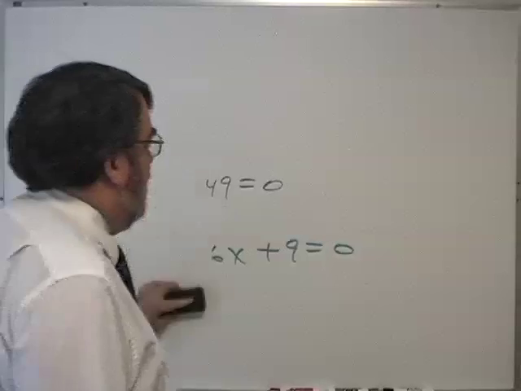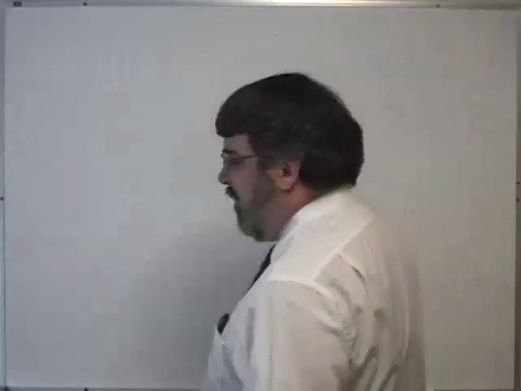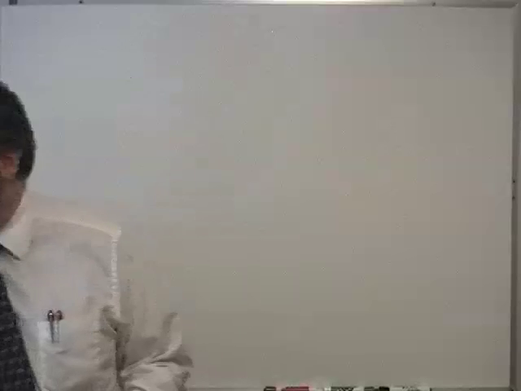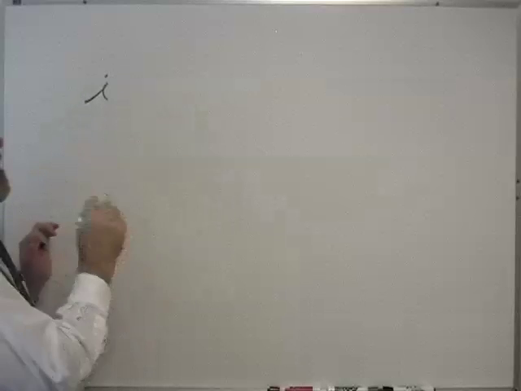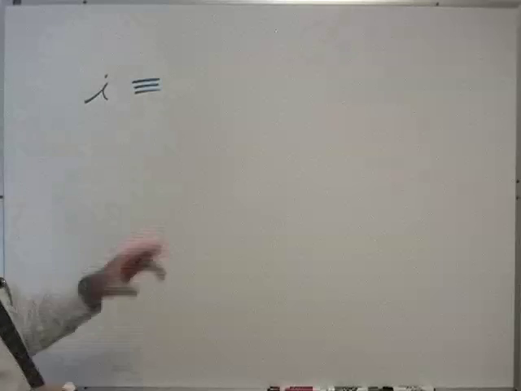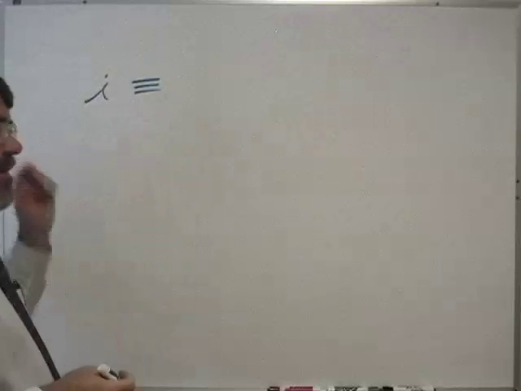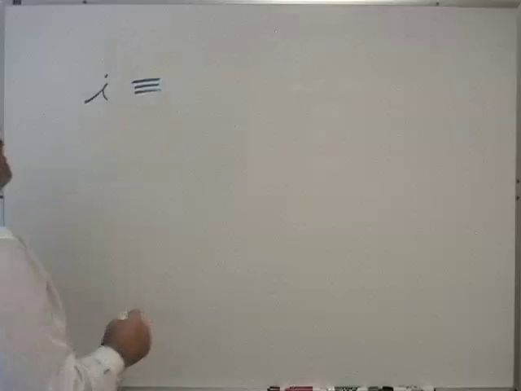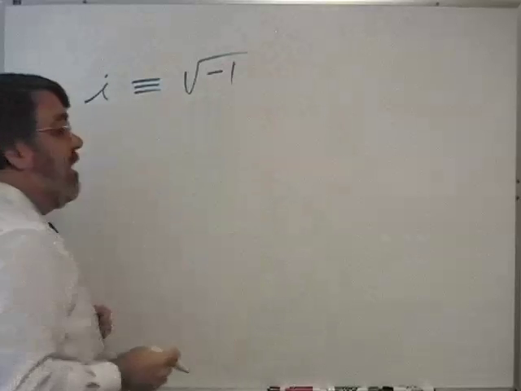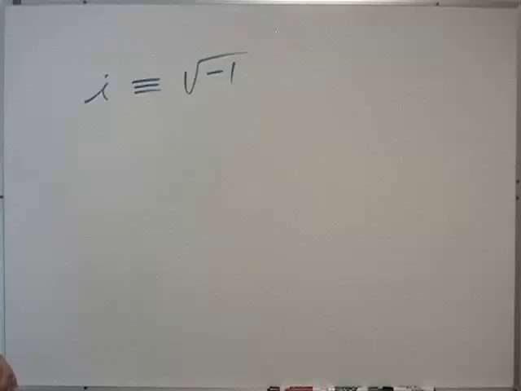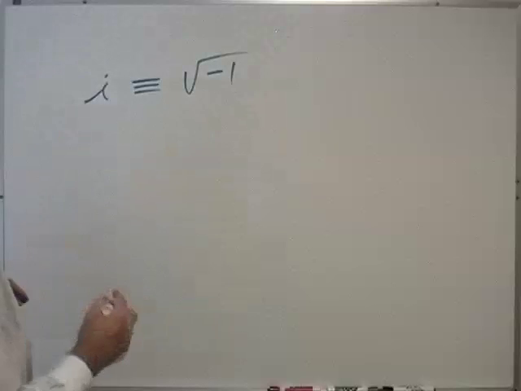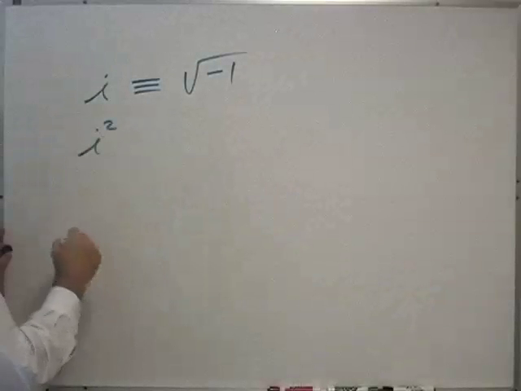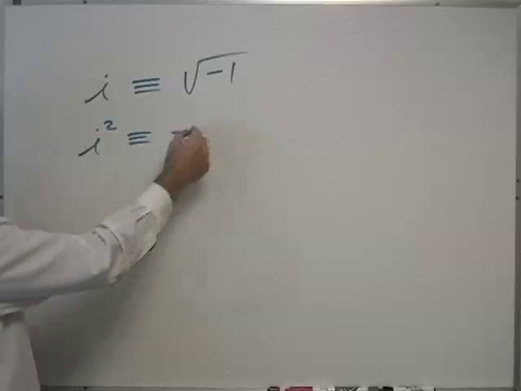All right. Well, the traditional way to start this is to introduce you to the imaginary unit. The imaginary unit is i, the letter i. So i is, by definition, equal to the square root of -1. When you see a triple equal sign in math, that means "by definition is equal to." And I have to define one other number here in order to work with this: i squared, by definition, is going to be -1.